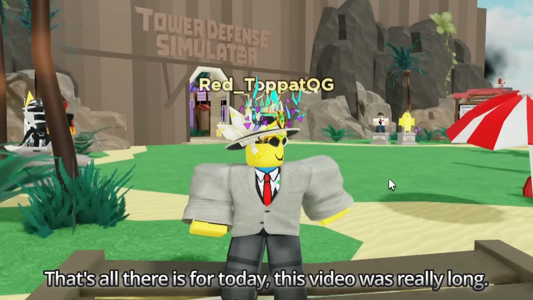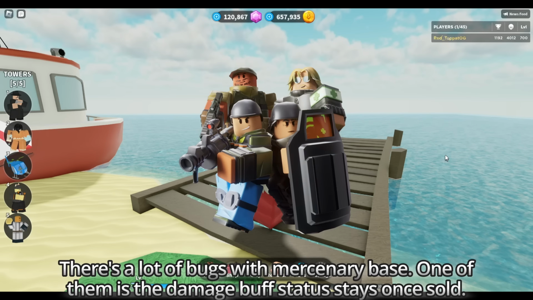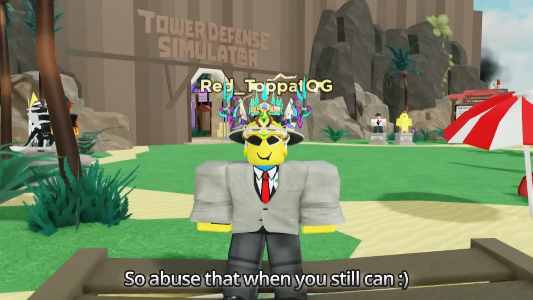That's all there is for today. This video was really long. There's a lot of bugs with Mercenary base. One of them is the damage buff status stays once sold, so abuse that when you still can.